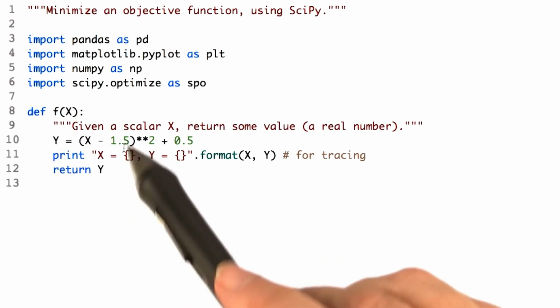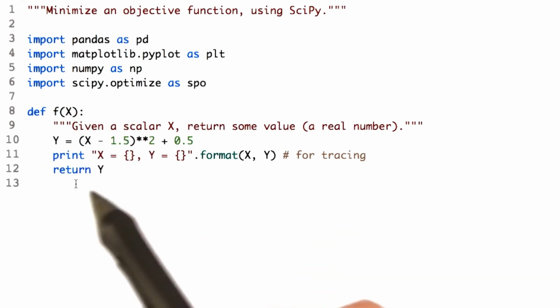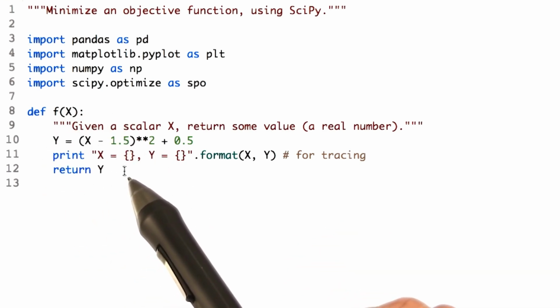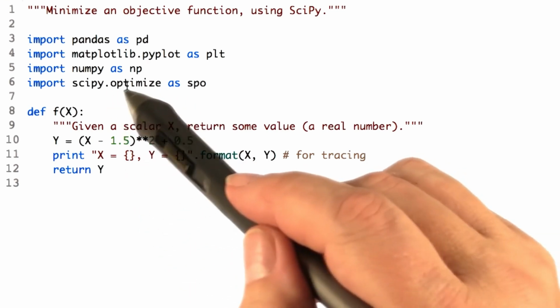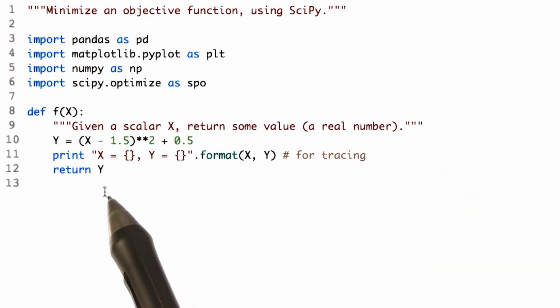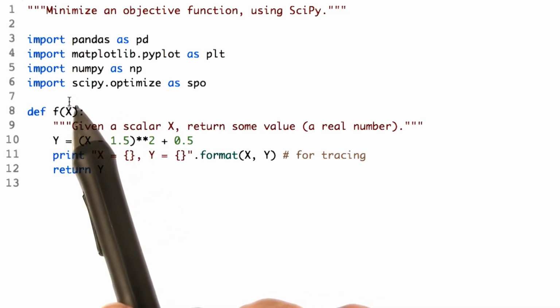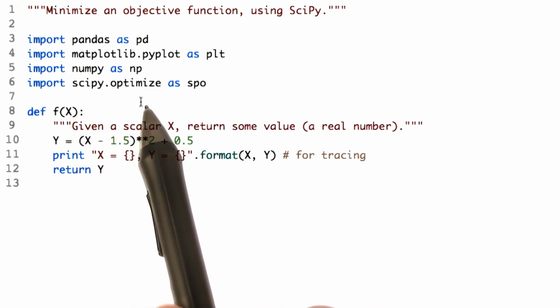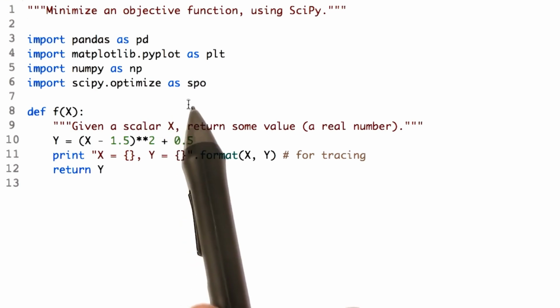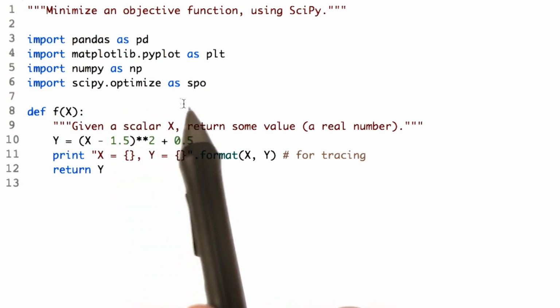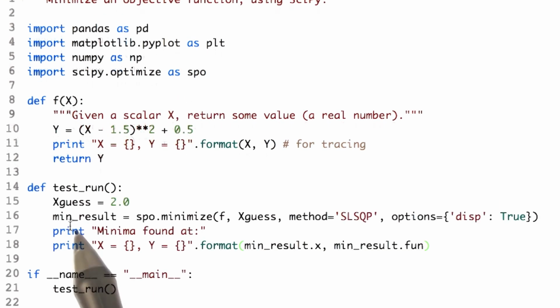Now, this is going to be the function that we're going to ask SciPy, or in particular, the optimizer, to minimize for us. And by the way, we've included this optimize package as SPO. So scipy.optimize as SPO.